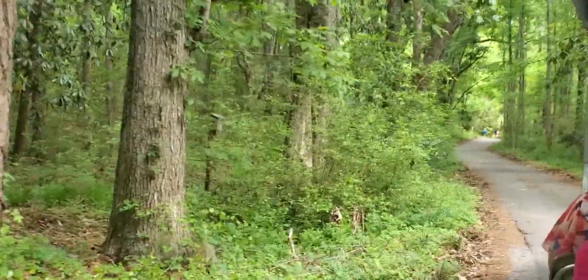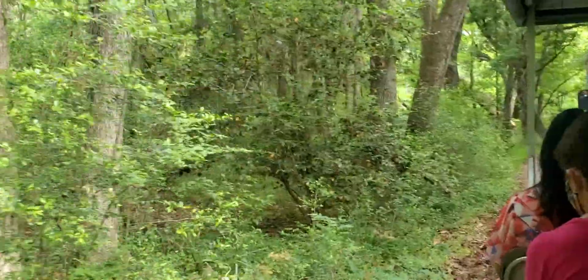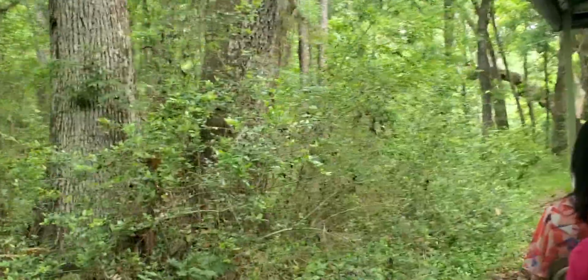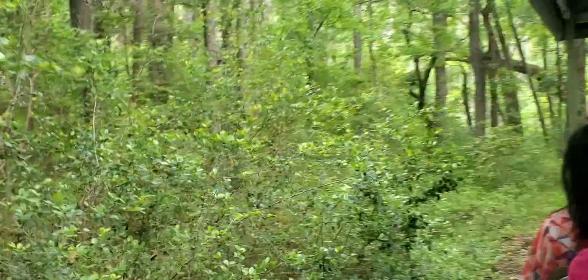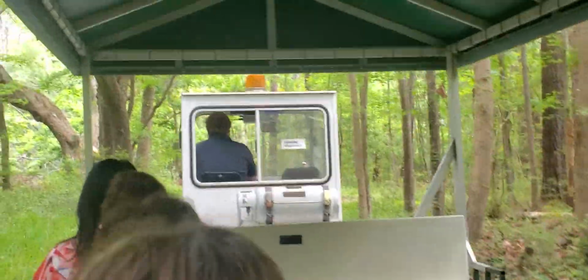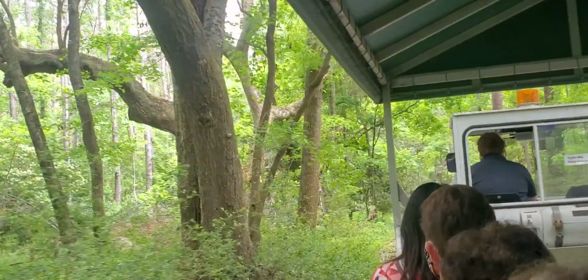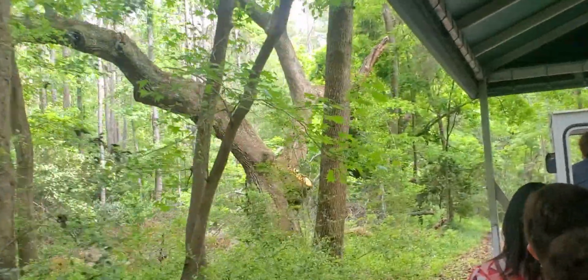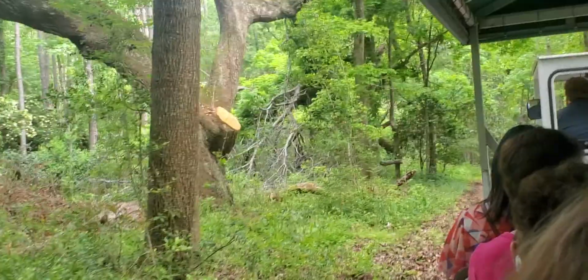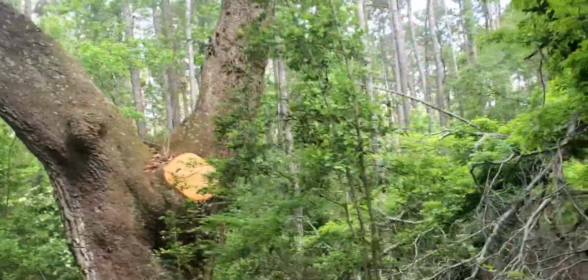If you want to learn more about British occupation here, in more depth than I can afford to get into right now, you're going to want to go behind the house. And there are some signs along the Riverwalk that will tell you about what happened here during the Revolutionary War. So basically, to summarize it, at one point or another, there were 3,000 British soldiers stationed here at one time. A lot of history to see here. Magnolia spans through 2 major American wars, over 300 years of history. Lots to learn from here.